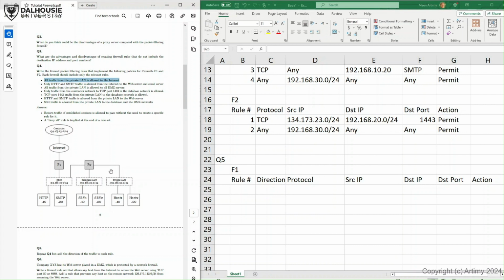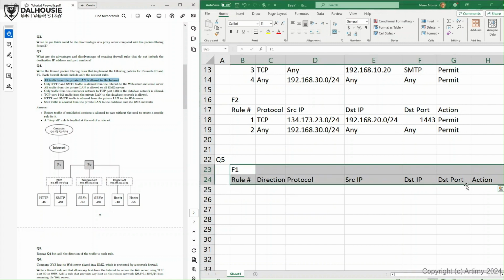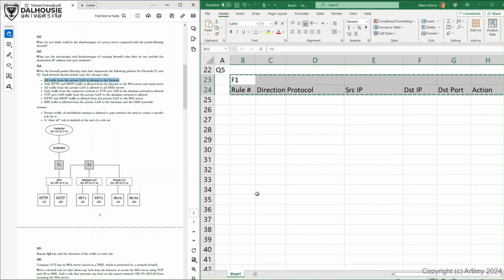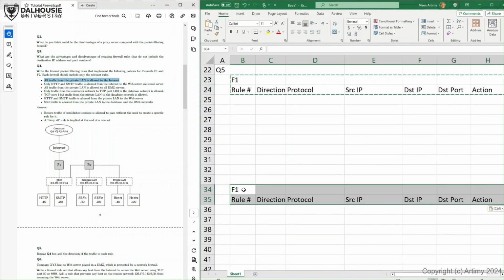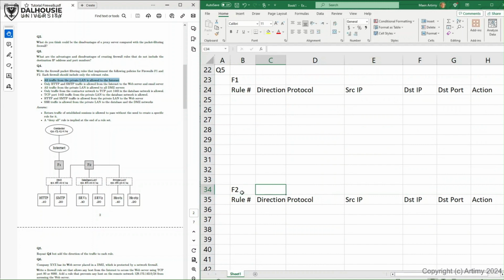For F2, we saw this. How about this time I'm gonna write the two rules at the same time so we don't repeat the policy multiple times since you already have seen it. So we are going to create another rule set with F2, leaving enough space here for the first firewall.